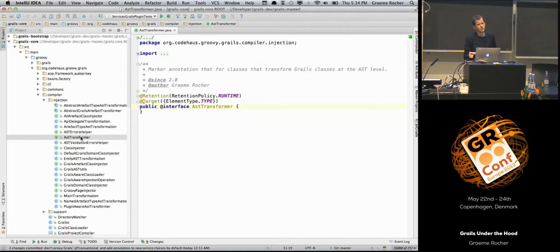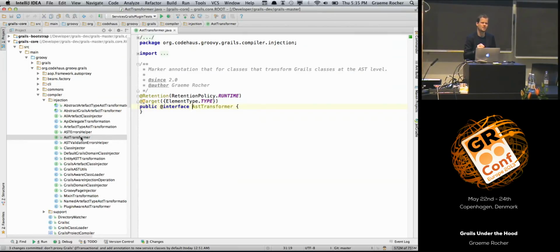We decided not to use Groovy global transformations, because we needed control over when they were applied and when they were not. So in some cases you want these transformations applied, in some cases you don't. But with global AST transforms, it's very much an all or nothing thing. You either have them all or you don't.